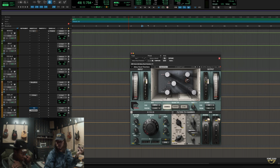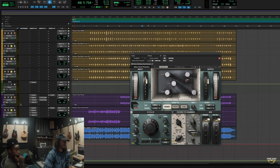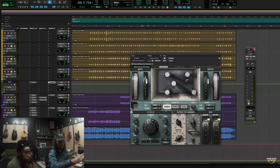So you just got to know what kind of sound you're going after. Every single reverb has a different sound. The more you play with these different reverbs, the more familiar you'll get. For example, this is usually a chamber, so we'll just call this a chamber. And then on the sends right here, we need to do track, and then go to chamber. The easiest way to know what something sounds like is don't even touch it yet. Just send some signal to it and see what it sounds like. So let's do that first.